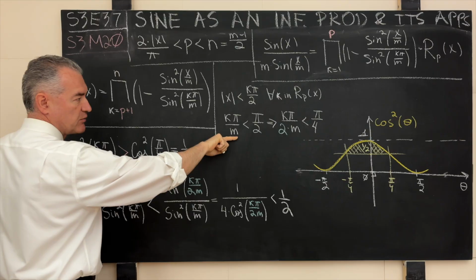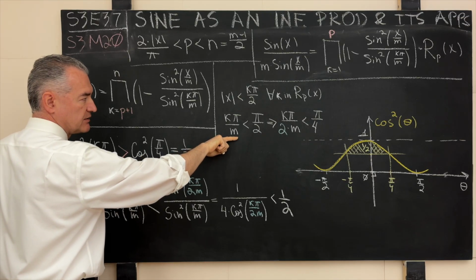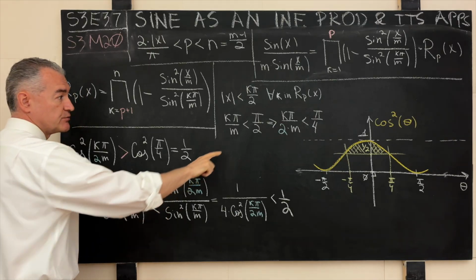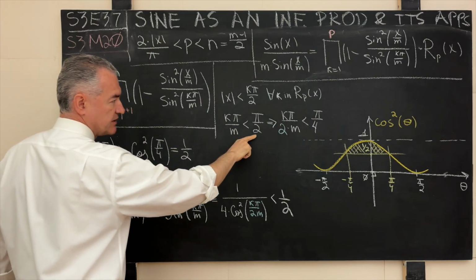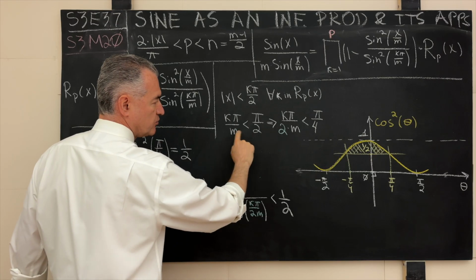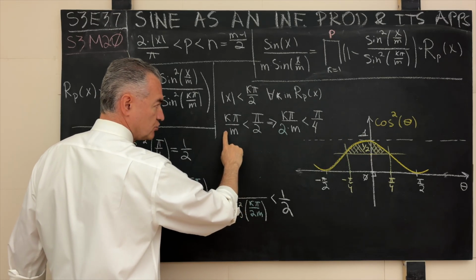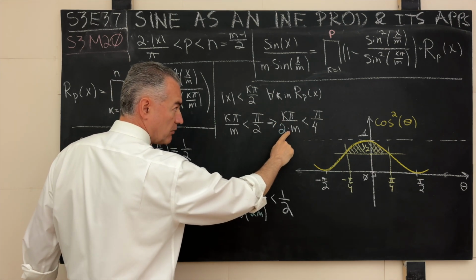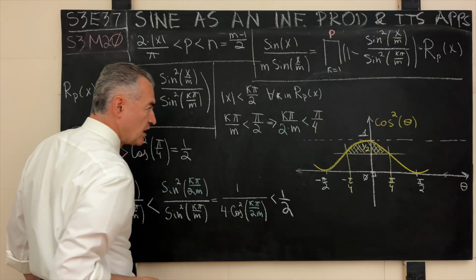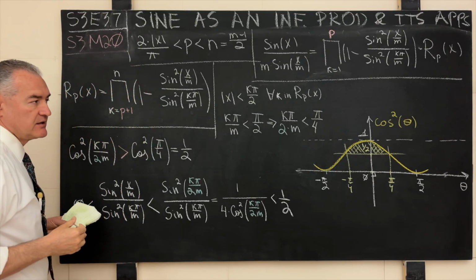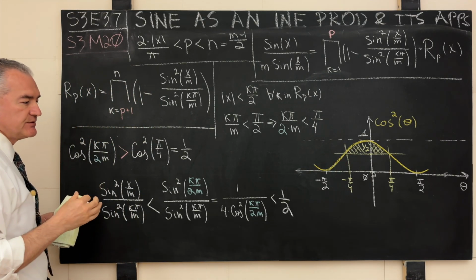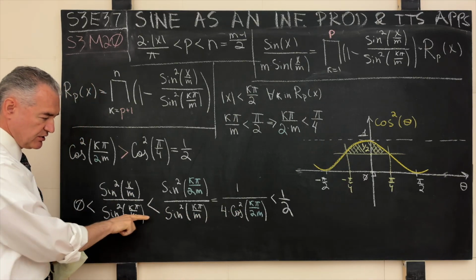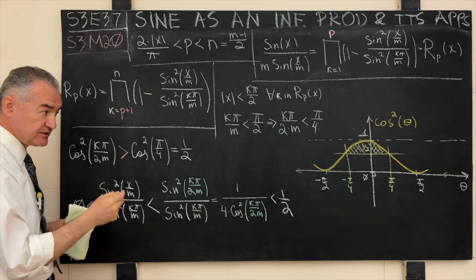Also, in the previous segments, we showed that k times pi over 2n plus 1, because remember m is 2n plus 1, is less than pi over 2. And that means that if we divide both sides by 2, the inequality stays. So k pi over 2m is less than pi over 4. Now the next step is to bring in, it's kind of mysterious, where did the cosine squared come in, but once you see the manipulations shown over here, you will understand where it comes from.